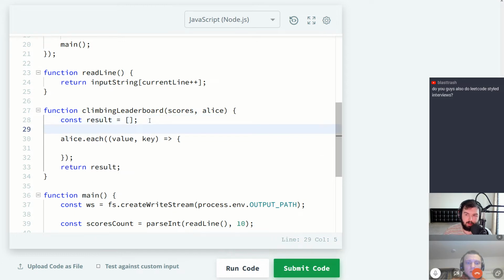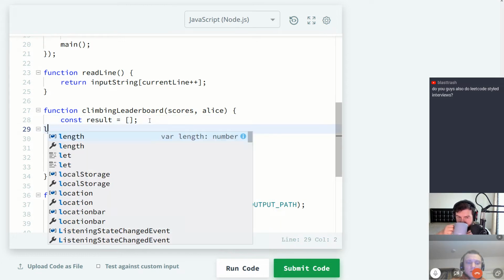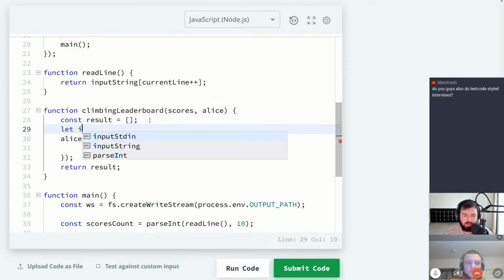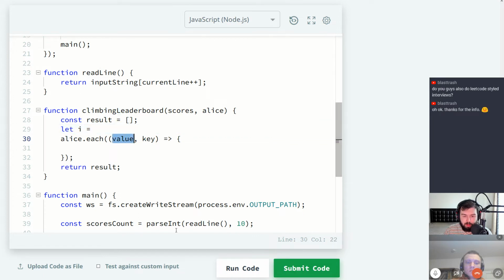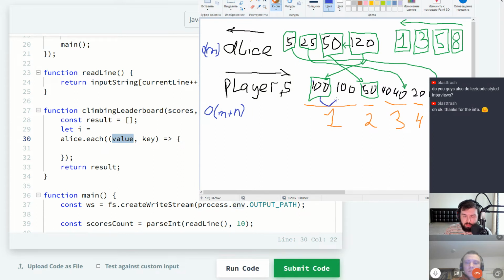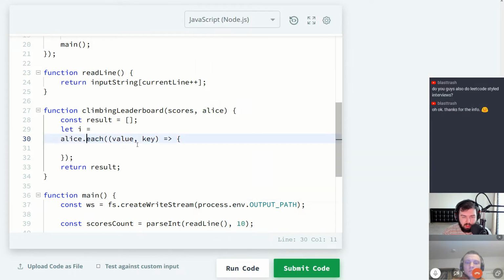I think we need a counter. Maybe it will be easier if you go with an array, since you will want to skip some results. What do you mean? Sorry. It will be easier if you go with a simple cycle instead of going through each of them, since you had mentioned that you want to skip some of the values. Mm-hmm. No, sorry. Yeah, it's Alice. For Alice, you will not skip anything. Oh, okay, thank you. So sorry, my mistake. Oh no, that's fine.